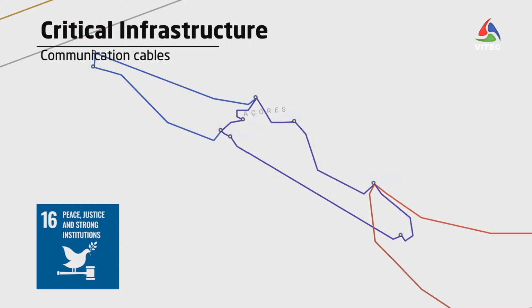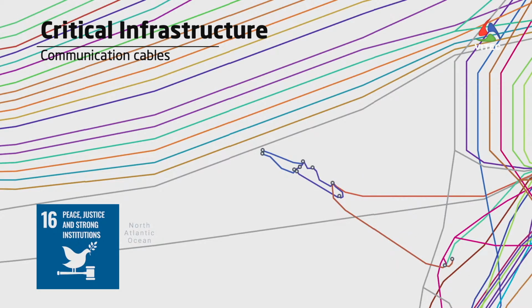These near the Açores, there are a bunch of communication cables. Even if we zoom out, we see there are way more of them. And these are, of course, used for communication, internet, and all of that. If they are cut, we lose internet. Believe it or not, this actually happens once in a while. Especially, I know, near the Faroe Islands, it happens quite often by accident. We have also seen cases where it has happened, what we believe, not by accident.